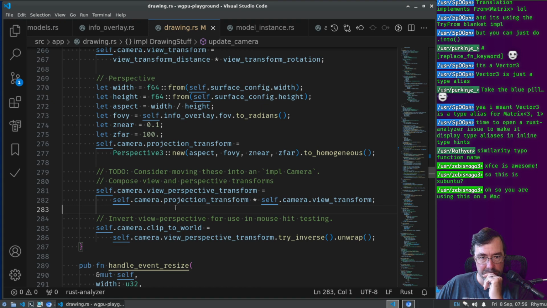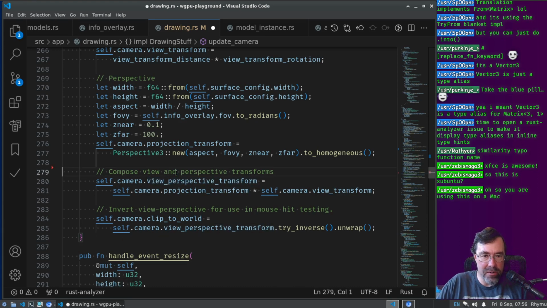It's that self camera would have a function that updates its view perspective transform and its clip to world transform based off of the projection, view, and view perspective. I don't think I need to do that. Okay, I've considered it and decided I don't need to do that.